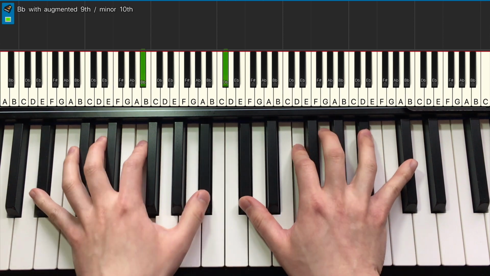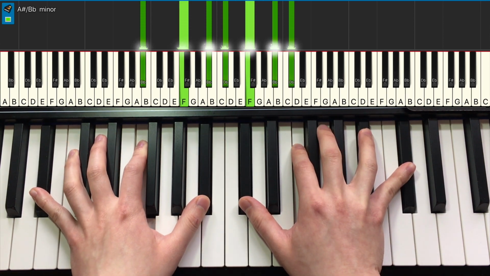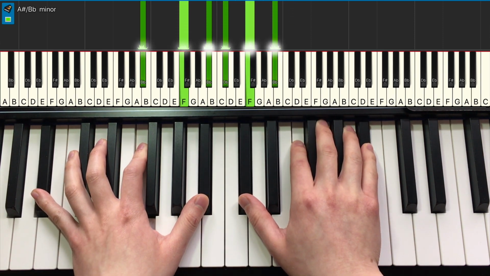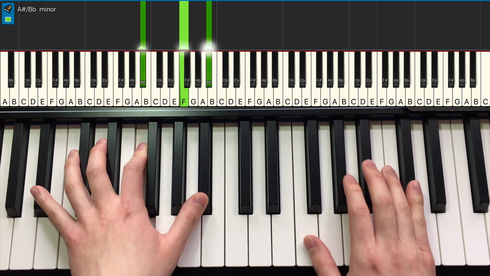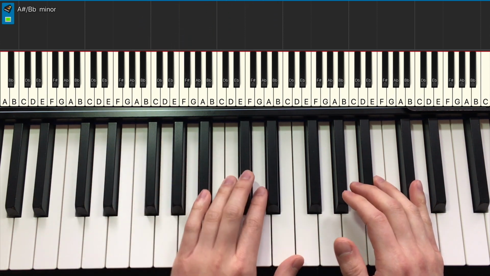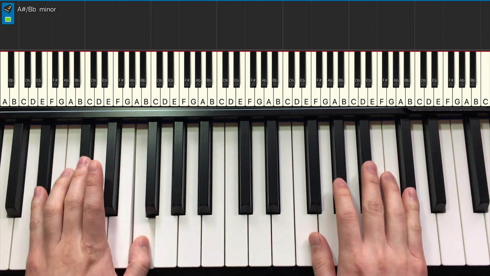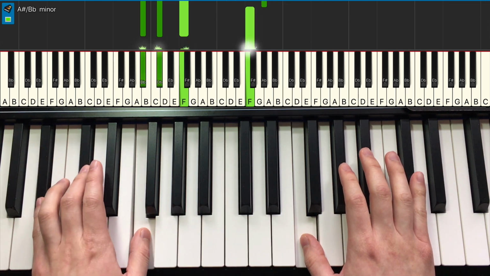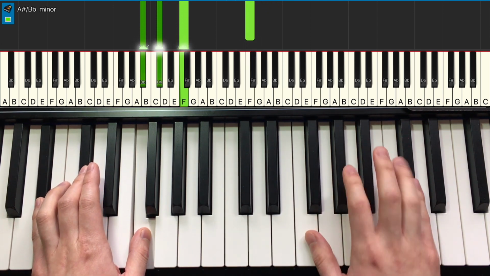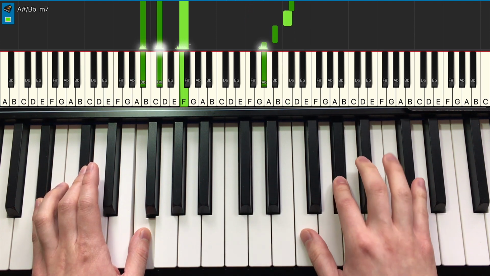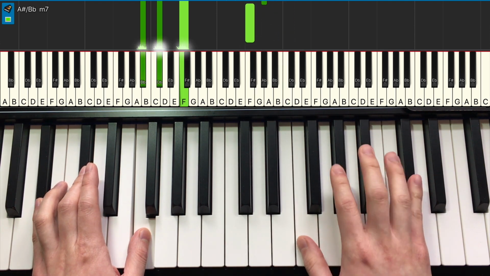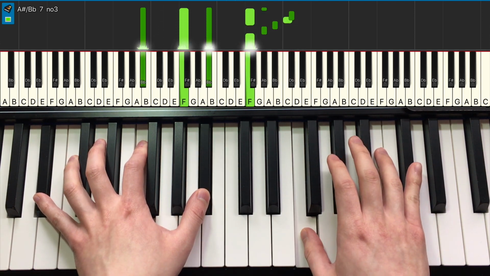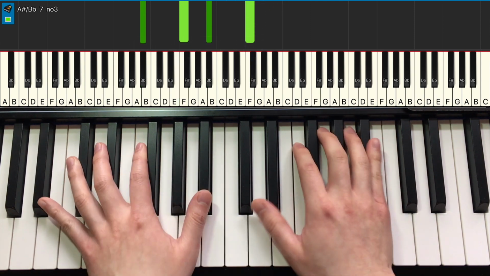So we start off on the 6th chord, B flat minor, which is a very sad sounding chord because it's a minor chord. And you can voice this however you like. If you're playing the melody in the right hand, then at the most basic form you'll probably be playing a triad in the right hand. So you could do something like that. I'm playing the B flat minor in my left hand, and my right hand is playing the melody. So D flat, C, B flat, A flat, and then F. And notice I'm playing that in one hand position, so I don't even need to move my hand very much. Right? So the 6th chord is the first one.